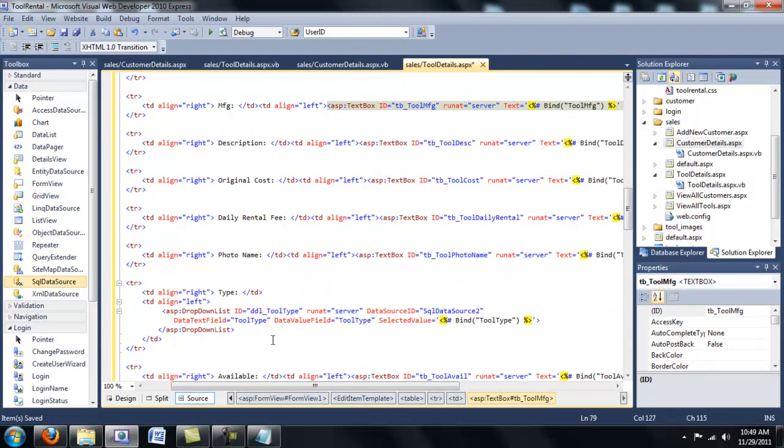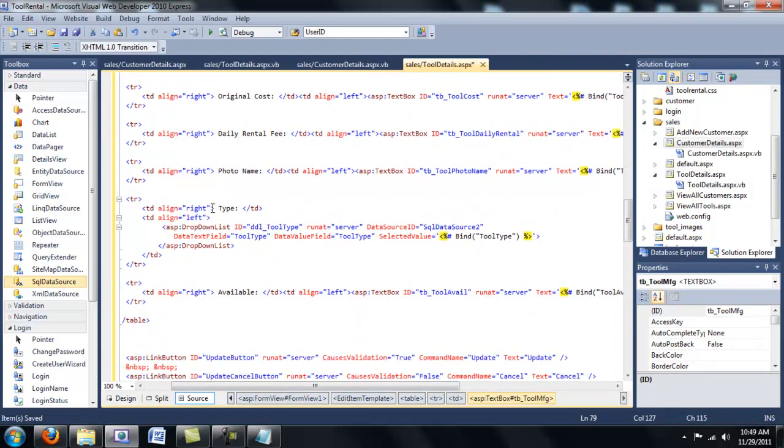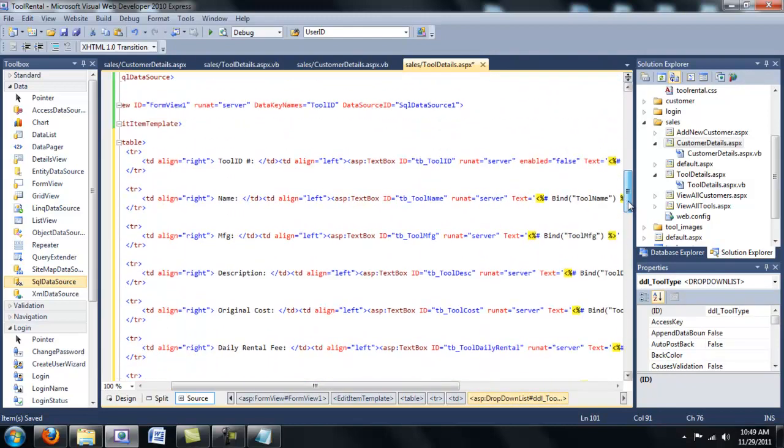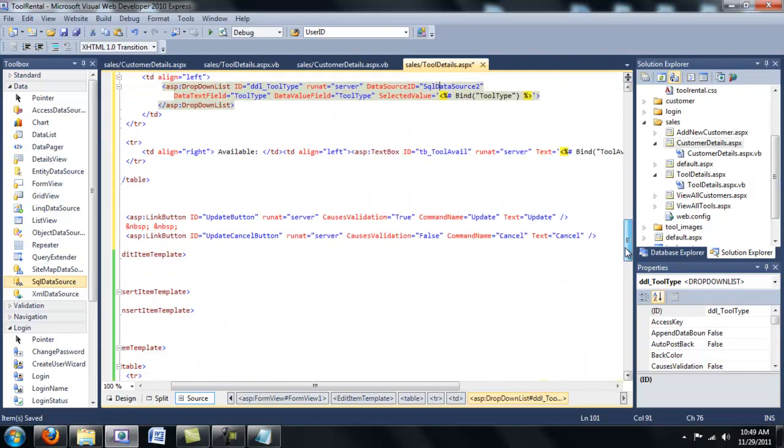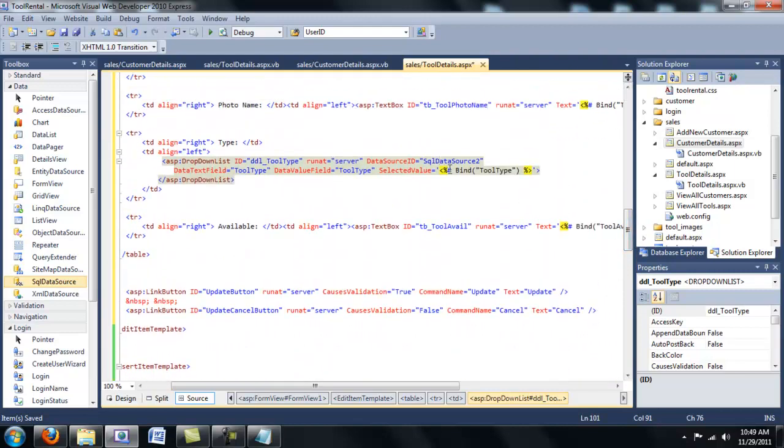So that works all the way down until we get to type. When we get to type, I don't want the users inventing their own new type. I either want them to choose gas, electric, or hand tool. So I'm going to use a drop-down list. I've given it a unique name. I've pointed it to that second data source that we created up here, where we're just grabbing the possibilities from that database, from the tool type table.